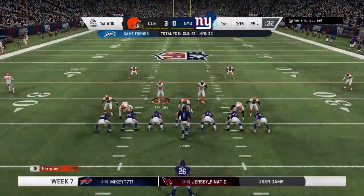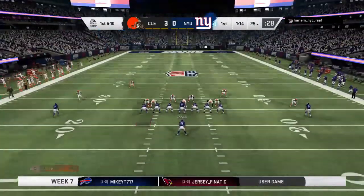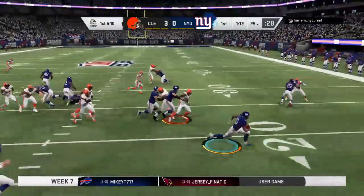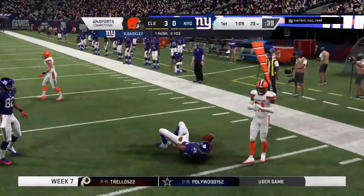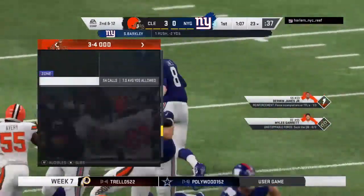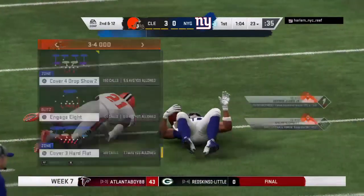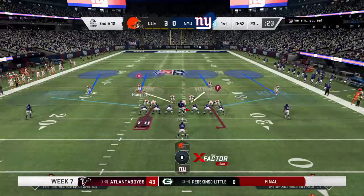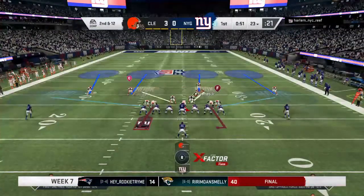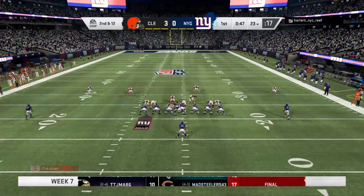The Giants offense at the line, ready to begin their next drive. They threw an interception the first time they had the football, only gave up 3 points off of that, so it shouldn't be a difficult hole to overcome. It really shouldn't, as long as they're not listening to the chatter coming from the other side, because when you throw a pick, defensive backs have a tendency to be a little bit loud after they take one away, but they also have a tendency to gamble a little bit more, thinking they'll get a second one. Maybe they can take advantage of that with some double moves.